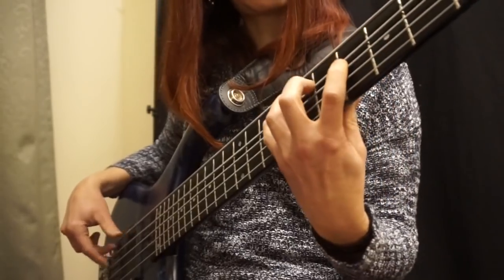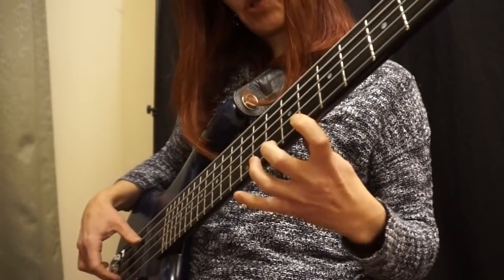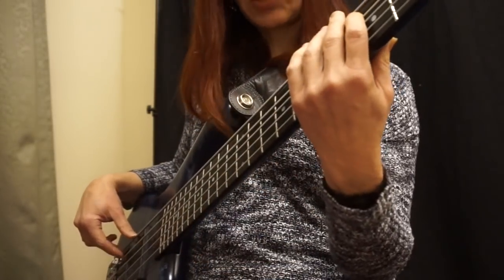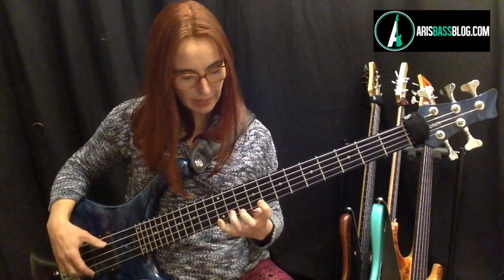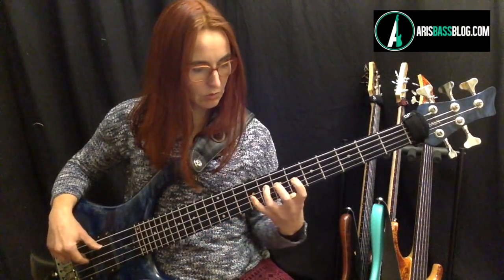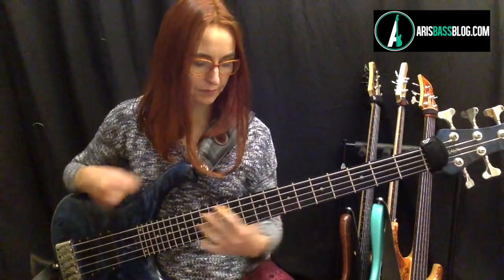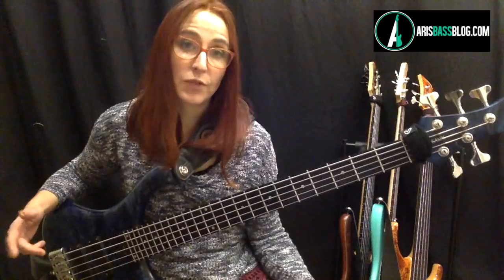So 1, 2, 4, 1, 2, 4, 1, 2, 4, 1, 2, 4, and then you want to add up the 1 more time so that you start with the same root that you started with. When you go back, you can either do this or move with the 3rd finger. So that's really good fingering.